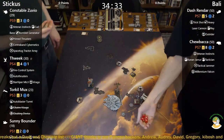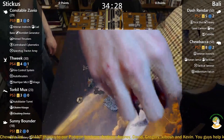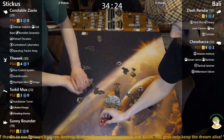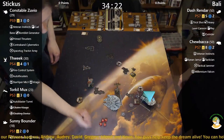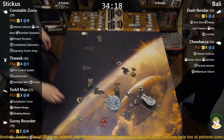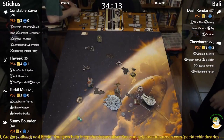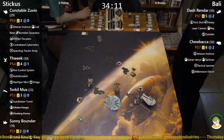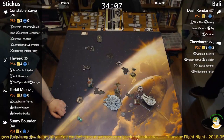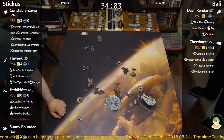So, Torkoal, yeah. Range one, Chewie primary. Oh! Two hits and a crit. Come on, Torkoal, buddy. Come on. There we go. Oh, there's one. Oh, no. Two hits and a crit. That is lethal. No matter what. All right. Hit, and crit is loose stabilizer, and he is dead. Yes.